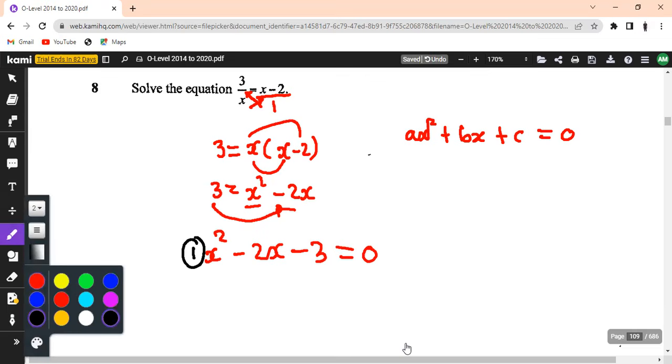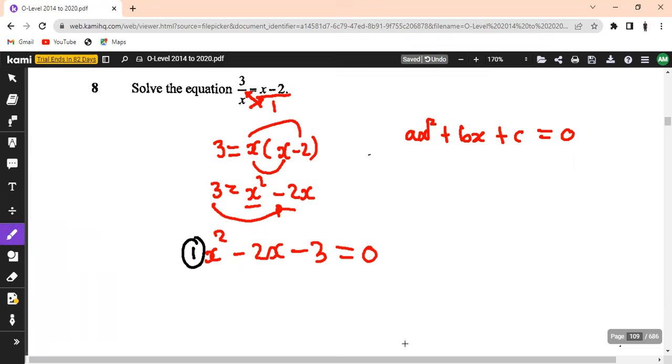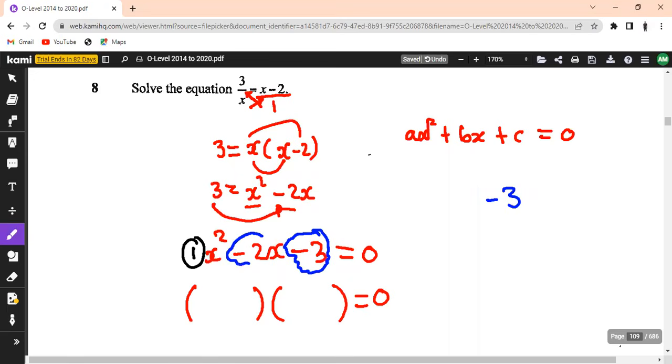So we can take advantage of factorization, where I told you guys when the coefficient of x squared is 1 like this, you simply need 2 brackets. So I'm going to use the factorization method. What are the factors of minus 3? These are the part that you're going to focus on. Factors of minus 3 that we add to obtain the middle term, which is minus 2. As we can see, we have minus 3 and 1. If we multiply this, we get minus 3. If we add this, we get minus 2.